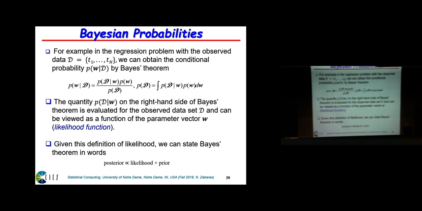So we're going to become Bayesian, and we're going to start being Bayesian from scratch again today, right? So we're going to assume that these parameters W that we were discussing on the linear regression problem are actually random variables. Because in Bayesian setting, everything is a random variable, okay? So we obviously said we have some data, okay? And I denote this data as calligraphic D here. So in our regression problem, the data is xi and then the values of the function ti, okay?